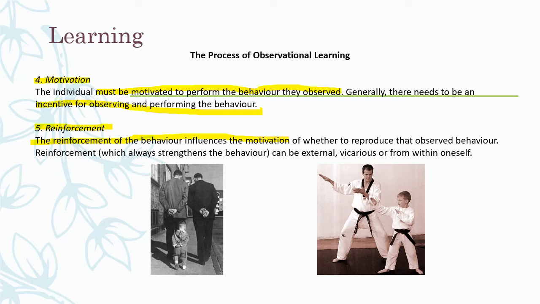Reinforcement always strengthens, going back to operant conditioning, the behavior. It can be external, so somebody else gives you money or praise or whatever. It could be vicarious, so you watch somebody else get rewarded and you go, oh, maybe I'll get rewarded. Or from within oneself. I'm really proud of what I did.